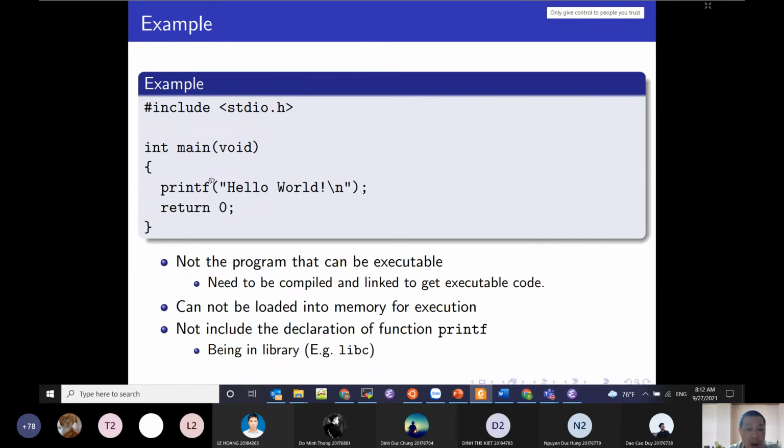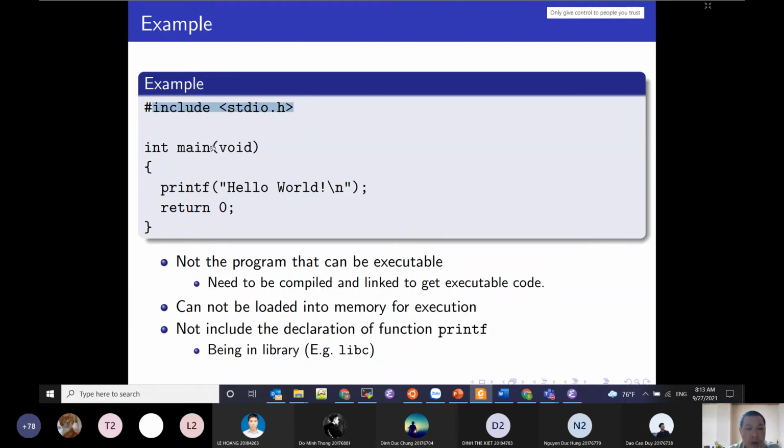This code does not include the implementation of the function printf. This printf comes from the standard library for C. Some people mistake that when you do include stdio, you include the library.